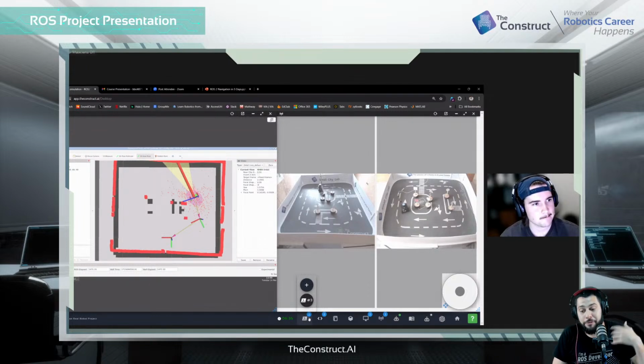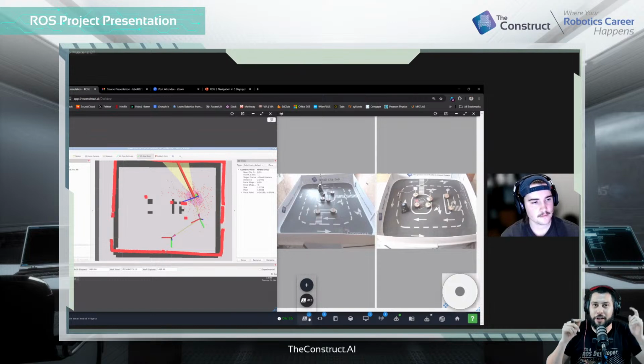So the reason why we say that is because if for whatever reason you connect to the remote robot and that one message doesn't come through, and you're using base link, that means it's going to have to know the connection between map, odom, base footprint, and then the static one to base footprint, base link.